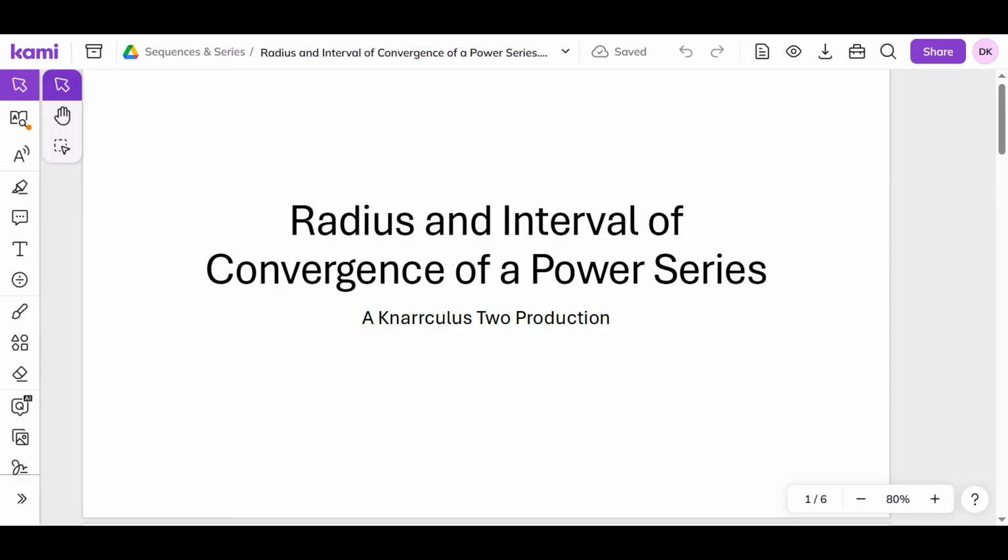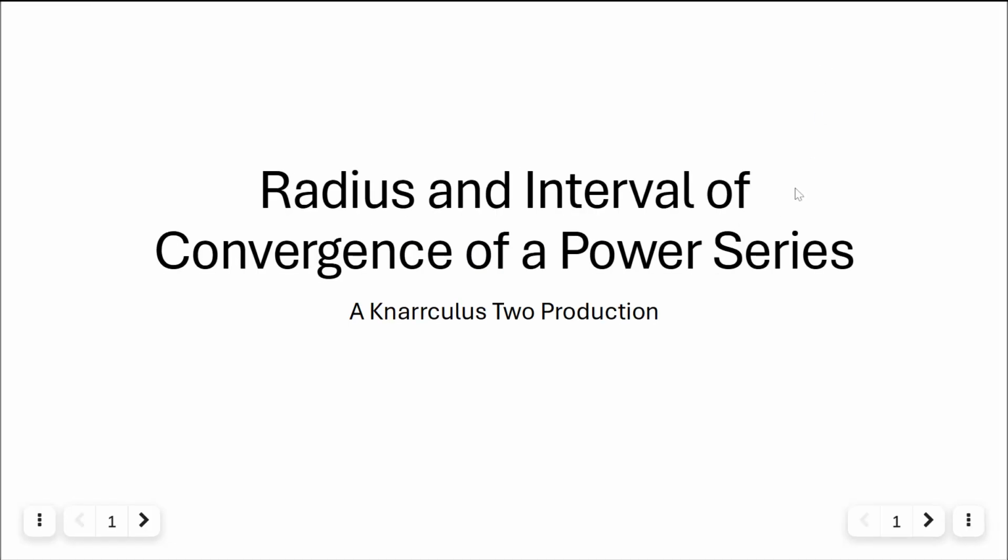Today we're going to be learning about how to find the radius and interval of convergence of a power series. In our last video we looked at finding the center of a power series. We also looked at a little bit about what the radius of convergence will do to determine the convergence of a power series. But now we're actually going to take a series and physically find its radius and what we call the interval of convergence of that series. All right, so let's get started.